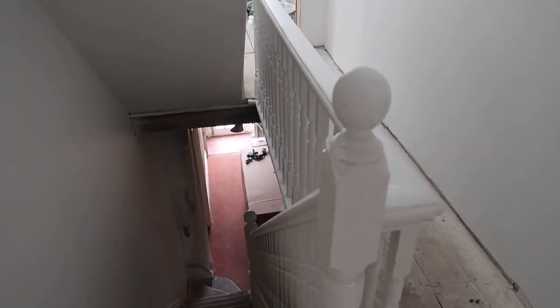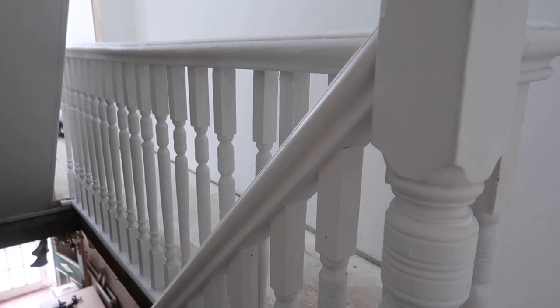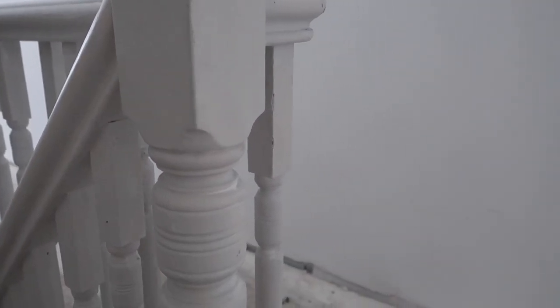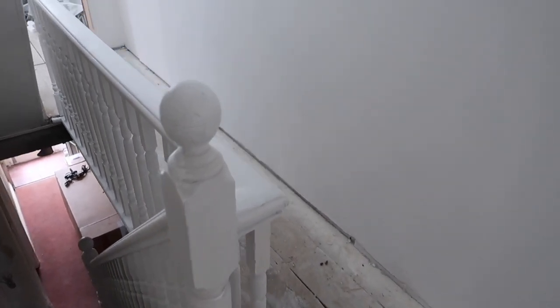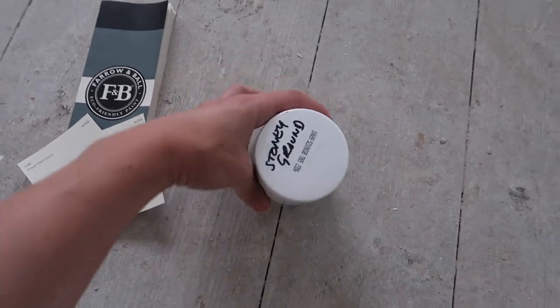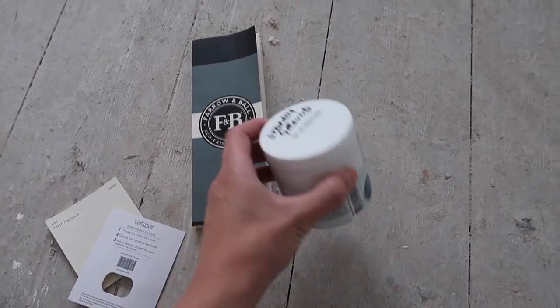We want the paneling done and we're only going to panel the corridors, master bedroom, and my filming room. We've had the banister done as well — the painter used Johnson's undercoat water-based primer, sanded it all back and painted it so we can see any imperfections, bits that need filling, and any issues like these small sections at the bottom. Then we can actually choose the final paint. I was thinking black banister with white spindles but I quite like the all-white look. We've also had some paint samples — I've got some from Lick on order, and I also popped to B&Q to pick up some from Valspar.